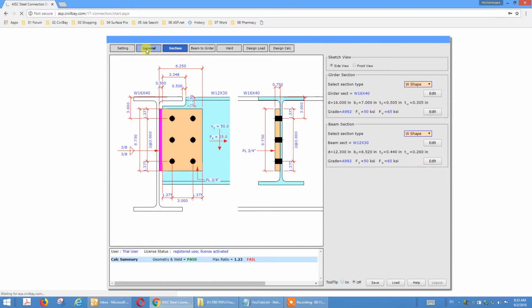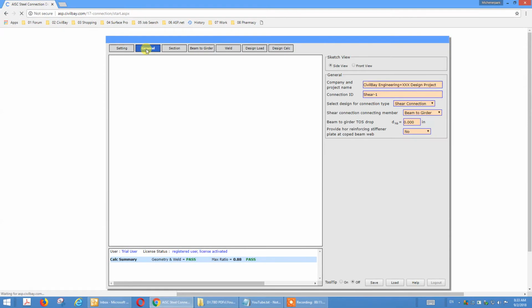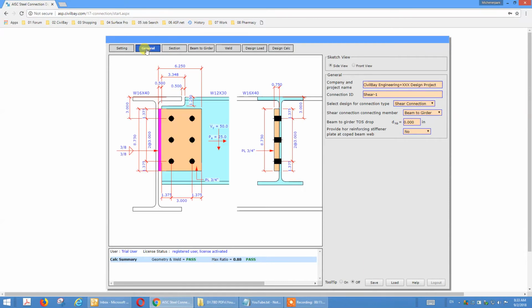Now go to general. You see there are two more options here. Again, the top steel of beam and girder can be different. Like we can drop it by 2 inch, then there will be no cope on top flange. Okay, let's say we drop it by 2 inch.